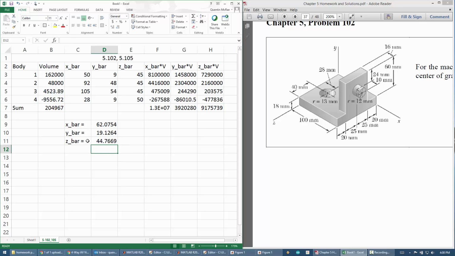Boom. So you'll notice the z bar is just barely short of 45, which makes sense because quite frankly they're all centered except for this one's a little bit over here, so it's a hole, so it's going to move in that direction. Our x bar is 62, so if it was just this thing right here, it'd be roughly in the middle, but since it's going to be combined with a little bit of weight over here, okay, fair enough. And then the y bar is 19, so it's going to be slightly above this point.